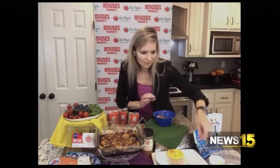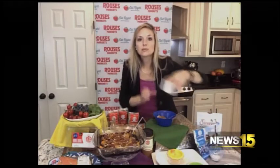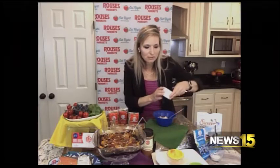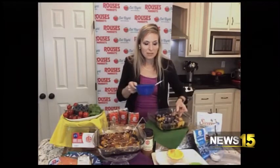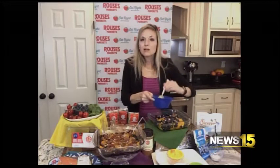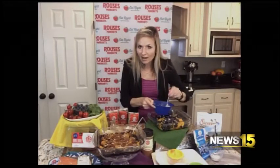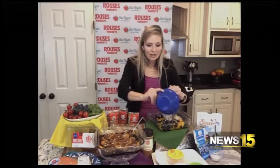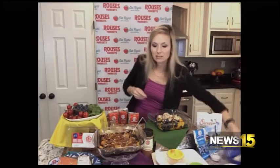And then adding cinnamon to this, of course, and a pinch of salt. Then we're going to add 2 tablespoons of butter. Use your favorite kind of butter. The kind I'm using is Brummel and Brown yogurt butter, just because I like to use that one with the yogurt in it. Then I'm just going to mix this together and make a crumble that's going to go on top of this mixture. I also like to add some nuts to it. I like to add pecans on top, but that's also customizable. You can definitely add walnuts or some chopped almonds. And then you just put this on top, and you're going to bake it at 375 for about 25 to 30 minutes. It's very simple.